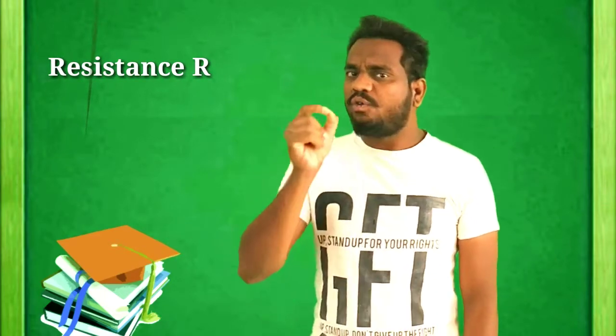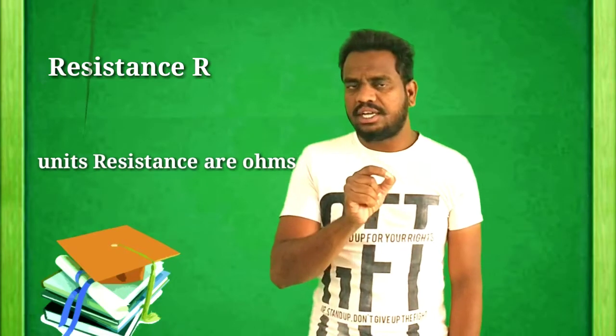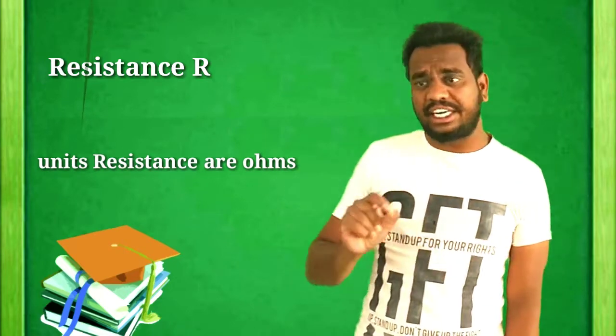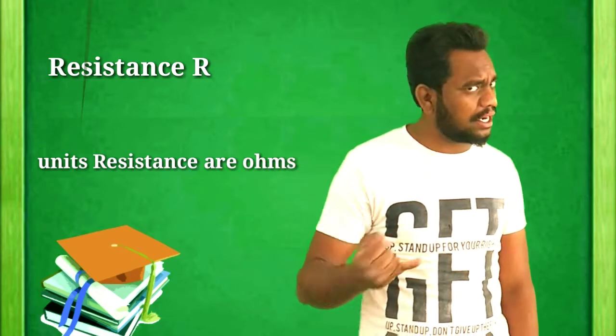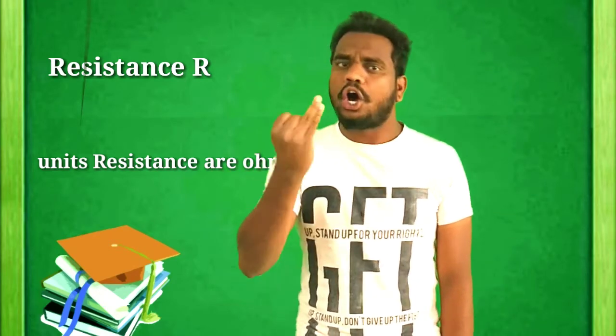So resistance is a property which opposes the flow of anything. Here we will learn about electric resistance. Electric resistance is a property which opposes the flow of electrons, the flow of charge, in a conductor, and this resistance is directly proportional to the length of the conductor. This resistance can be denoted by the capital letter R, whereas its unit is ohms. It depends upon the length of the wire or any conductor, and it depends on the area of cross section of the wire or conductor.